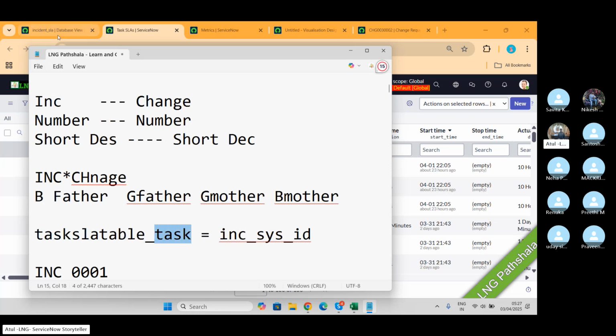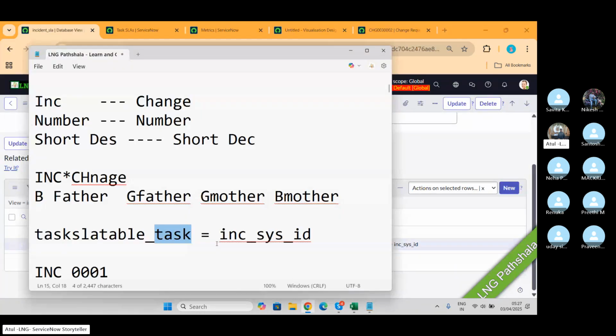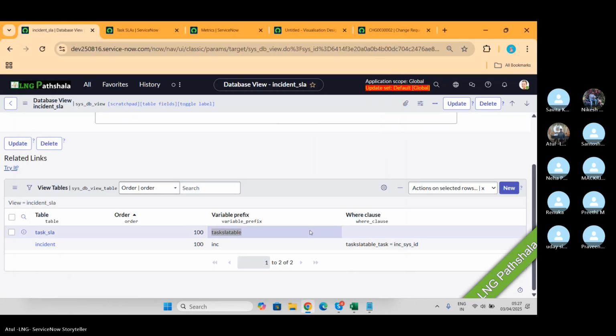Then go to the incident table, inc underscore sys id.